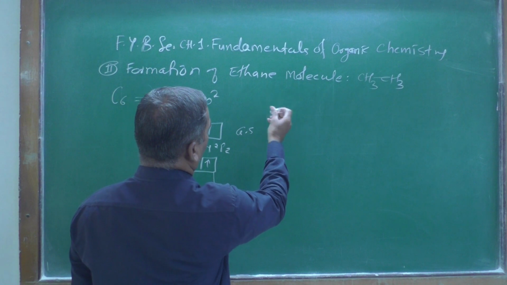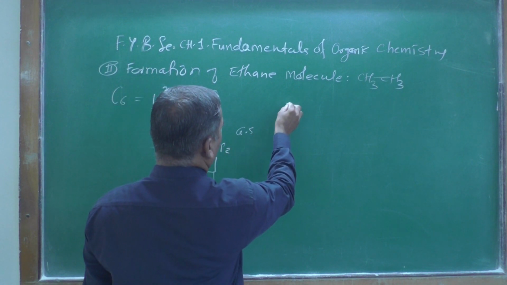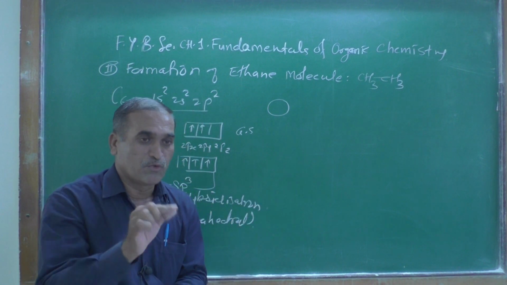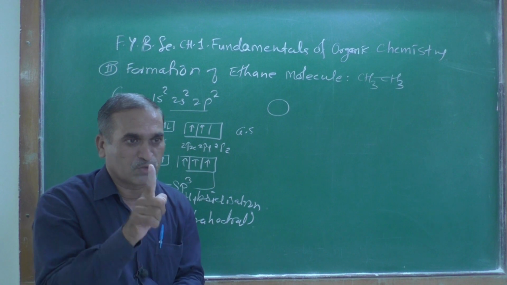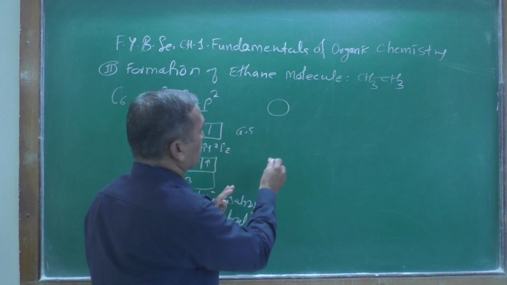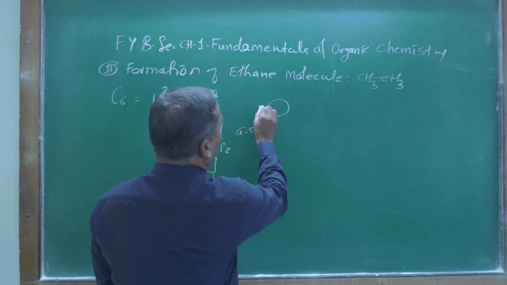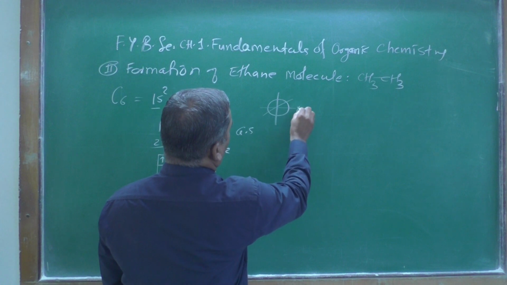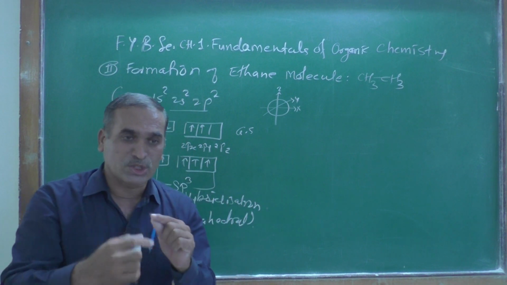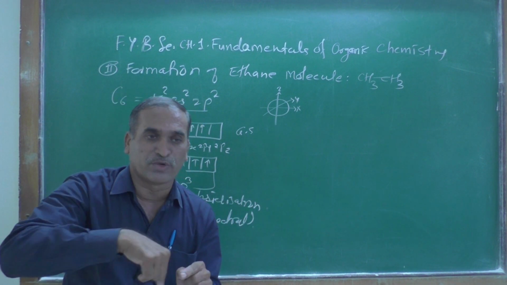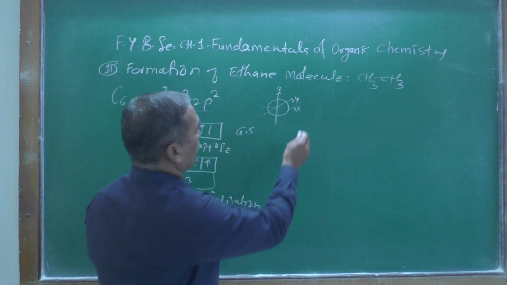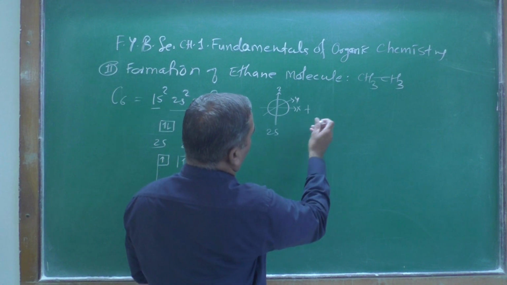Now yesterday we already learned how hybridization takes place. Look here again. Listen carefully. If you pay attention from the beginning, you will be well on the track to understand organic chemistry. This is a spherical shape, and we know there are 3 axes, x, y and z. The electron density is distributed equally along all the axes because it is spherical in shape, and therefore this is a 2s orbital.